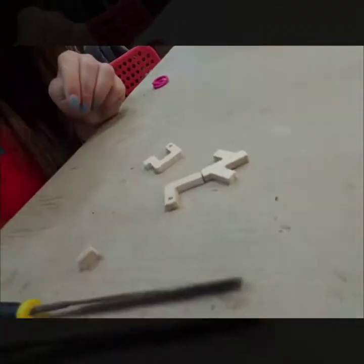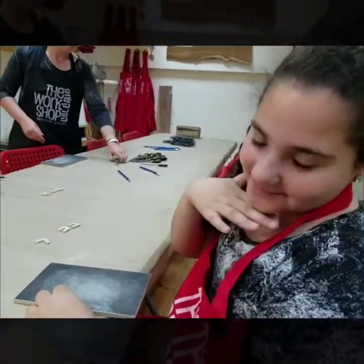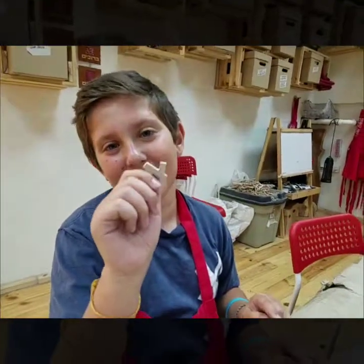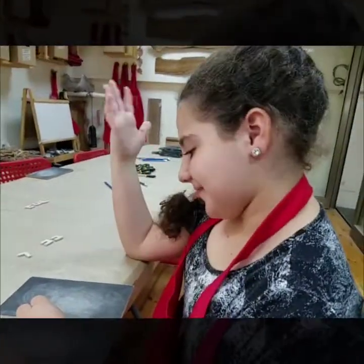How's it look? Good. Yeah? My letters are coming up pretty nice. Can't wait to see the finished product. This is only my second letter. That's because you're a perfectionist. This is a slow cook. No, she's a perfectionist. No, she isn't. We did that already.